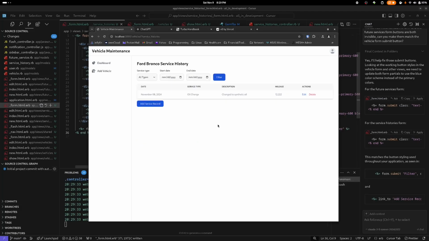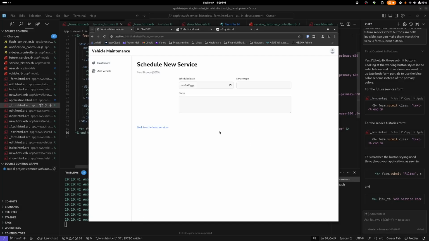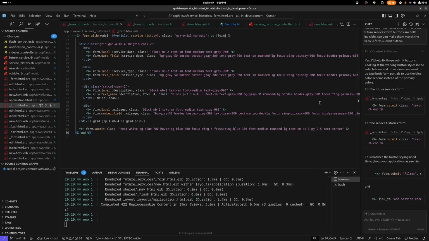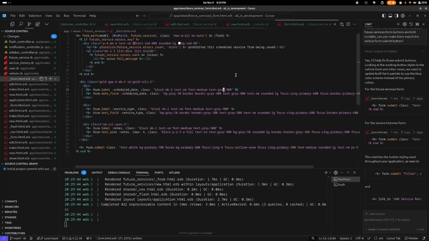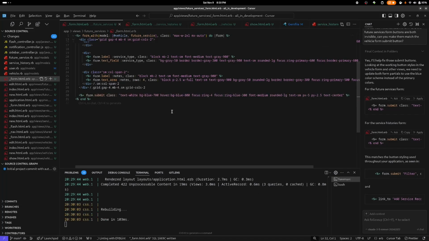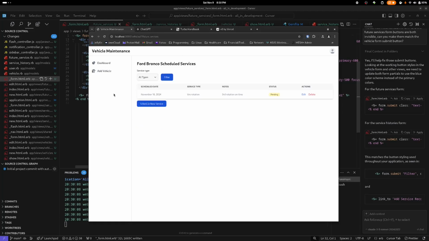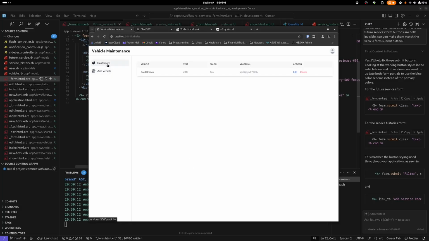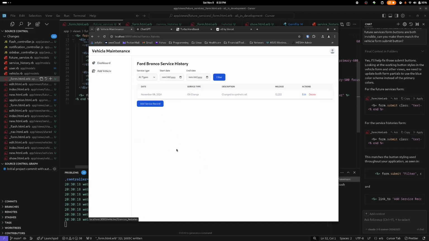And back to service history, dashboard, upcoming services. Okay, so the upcoming services. All right, that takes care of that. Add vehicle, looks good. Dashboard, this looks good. Add service record, this looks good.